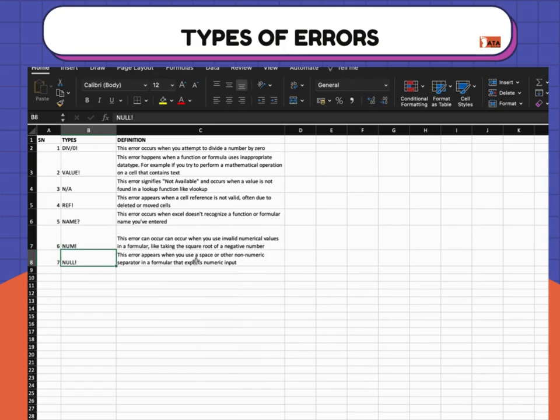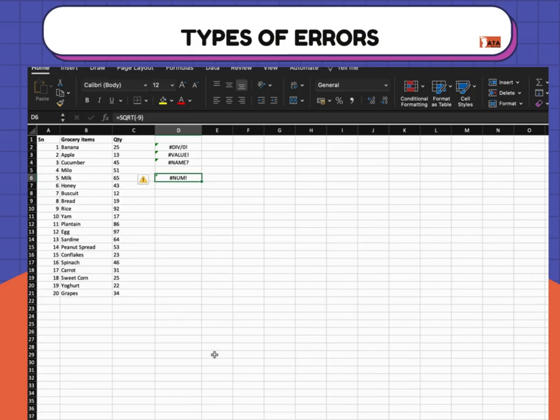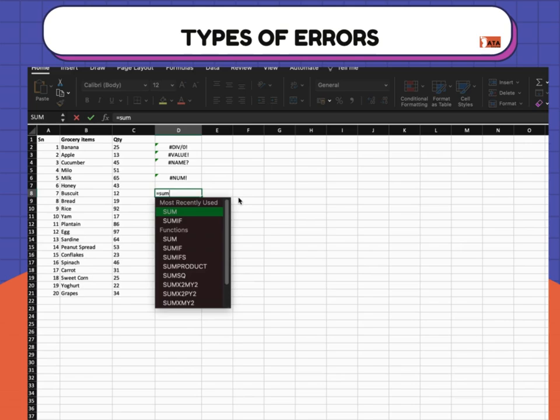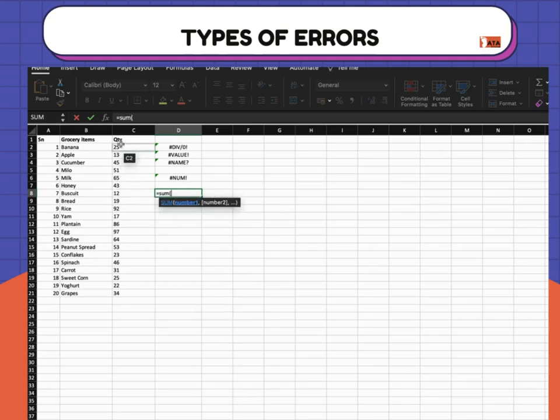Now the last one is #NULL!, which happens when there is a space within a formula that needs a separator. You know, SUM, you can do sum of various cells and use a separator in between them. For example, in this case, when I say SUM C2 to C4 and I still want to sum another cell range, C7 to C10, there should be a separator, so Excel recognizes the separator.